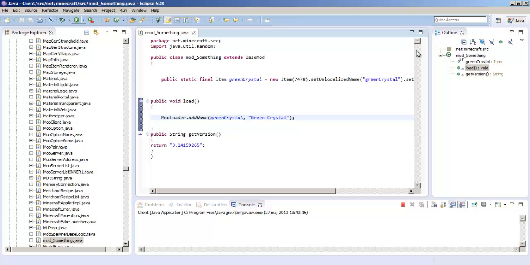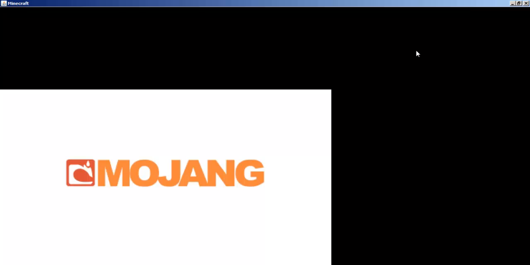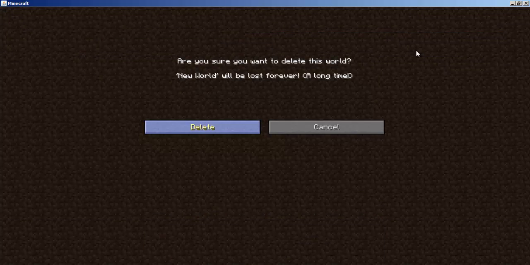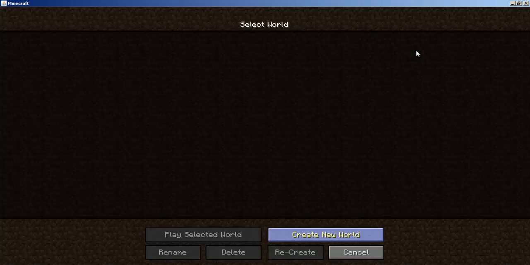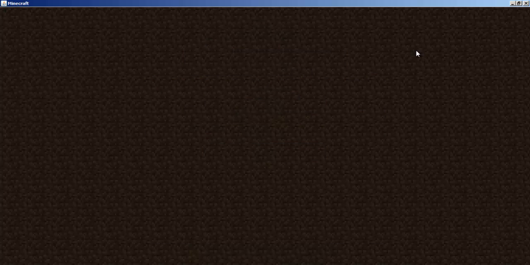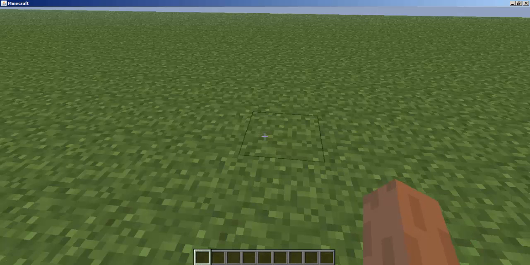So to save everything, you just press this button here, and to run Minecraft, you just press the play button. So, waiting for it to load. There comes the Mojang. And then we, in convention, will make a new world and super flat for me, because, you know, my computer is very laggy. And then we just wait. So here we have the precious, glorious, amazing Minecraft world.